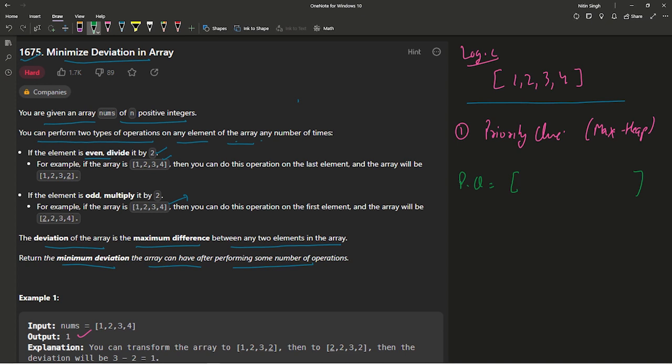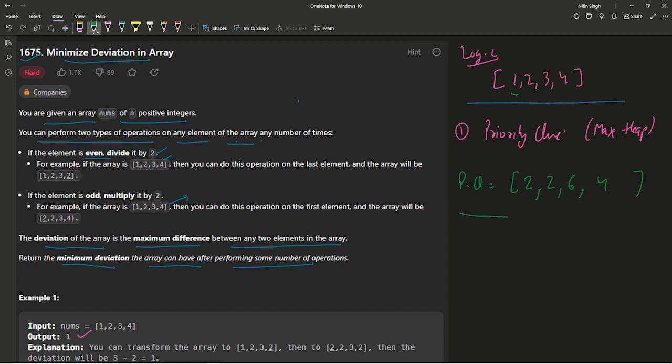And remember guys, I'm not going to put odd values in my priority queue. I'm going to say if it is odd, then multiply it by 2 and put it in your priority queue. Why it is so? You will get to know why I'm putting an even value inside of my priority queue. So if it is a 1, then it is going to be 2, right? I multiply it by 2. If it is 2, that means it is already even, so put it directly. And 3 again odd, so it is going to be 6. And 4, put it directly. So we have this priority queue, right?